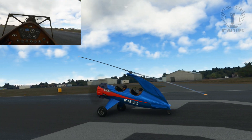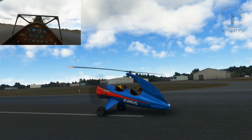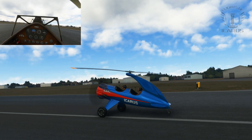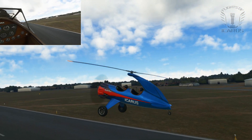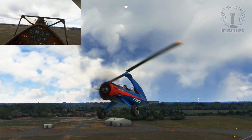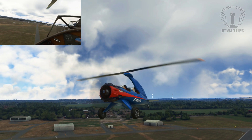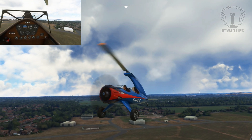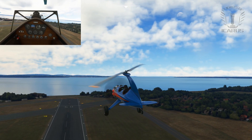Let's line up for takeoff and throttle up. As you can see, it barely needs any runway at all. It can't quite do a vertical takeoff, but that's not far off. In fact, with a strong headwind, you practically can do a vertical takeoff. All it takes is some throttle and just gently pitching back, and the whole thing just lifts up in the air. It almost feels more like you're floating rather than flying.